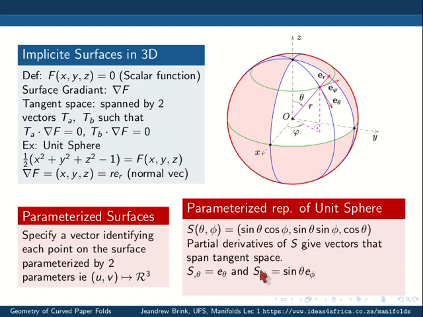So the partial derivatives of S are proportional to unit vectors in the tangent space. Similarly, dS d theta is how theta is changing. If you take this derivative, instead of pointing out that way, it points directly down. This vector is exactly the derivative of S with respect to theta. So the different descriptions have different benefits.